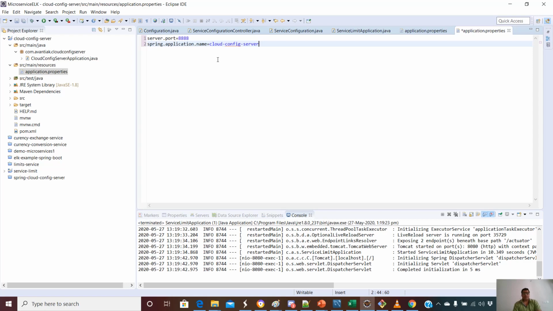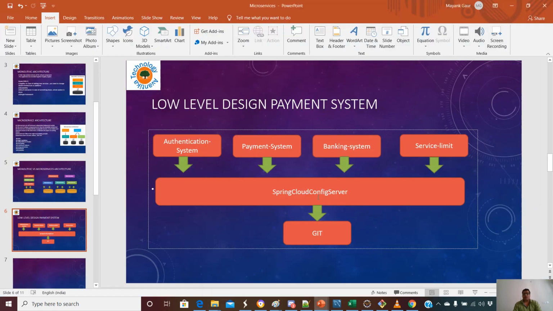But now, our cloud config server has to push all the things to Git. So we have to open Git, and push our details to Git.